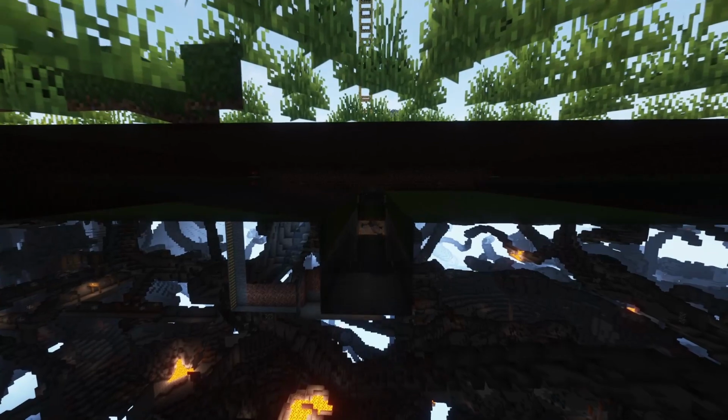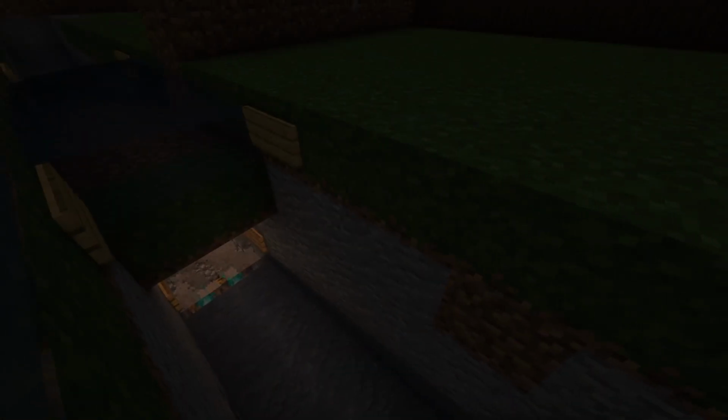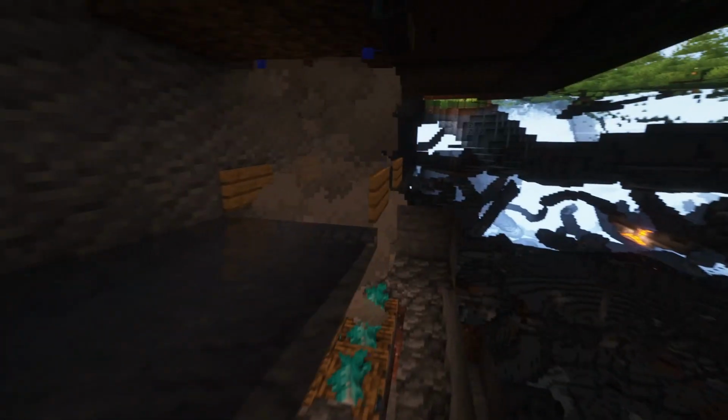Lastly, one of the last things that you can do to improve the efficiency is you can make this trench 3 wide instead of 2. What that would do is give a little bit more room so that maybe a spider or 2 doesn't climb on the walls like they very rarely sometimes do.